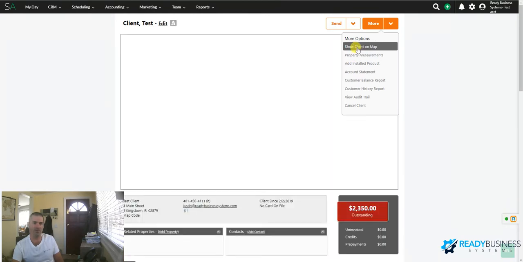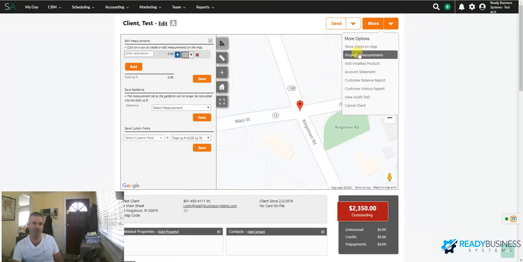Keep in mind there is a way to measure properties without using Service Autopilot Smart Maps. You can actually go to Google Maps and right-click, measure distance, and that'll perform the same thing. It just won't perform some of these other features like save it to the account. The reason why I added it to my company's account is it allows my office admin to measure properties, which then can be verified later. If you're measuring in Google Maps, you can't modify the measurement. You can't see what was measured. You just have a number there.